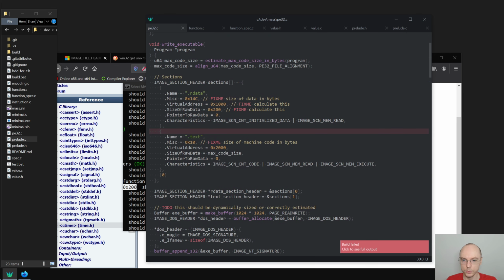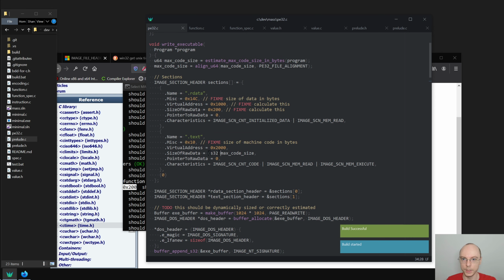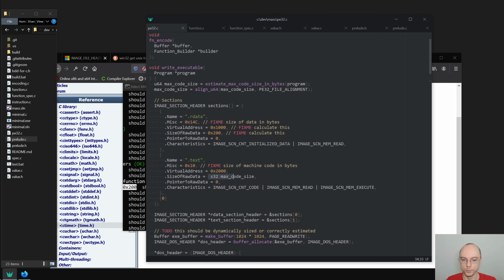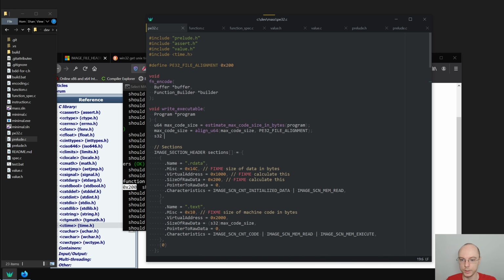What's the issue? The issue is that this is a U64, but we actually need to have S32. So that's fine. Actually, let's do this. Max code size S32 is S32 of max code size.